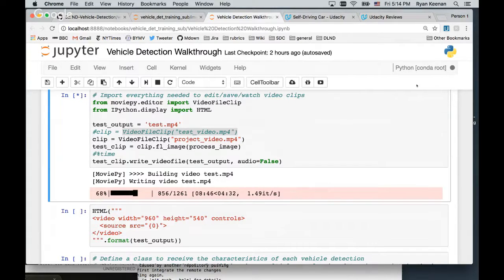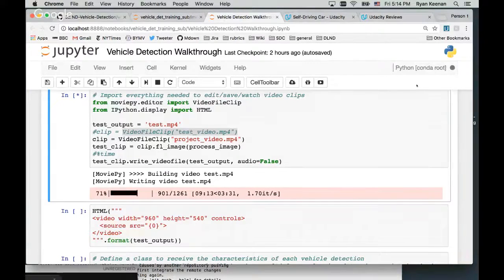Carlos asked, do you do anything to cool down the heat map between frames? No, in fact, this isn't explained in the code, and it's a good point. I should probably add something like this to the lesson, but you basically want to only integrate your heat map for 5 or 10 frames, and then not be retaining the information from 30 frames ago in your current heat map. So there's a few different ways of doing that.